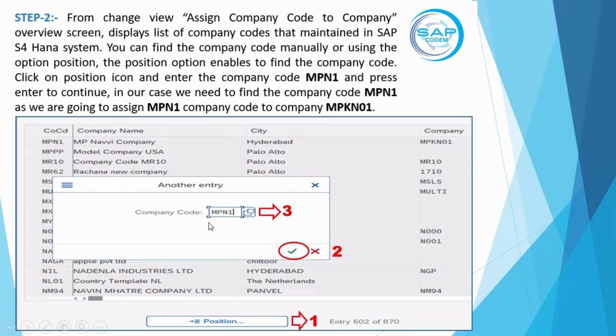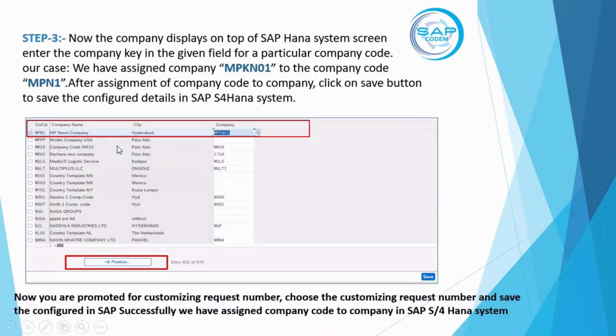Then you get this screen. In this screen, you mention the company code. Once you get the screen, this is the first step. Then you put this in and click on this. You'll find the company over here, MPN1. Once you find the company, check on this, and then use the group of companies code, which is MPKN01. This is 6 digits, while the company code is 4 digits. Because it's a group of companies, 6 digits are allowed. Check it and then save. That has mapped your sister company with the group of companies.